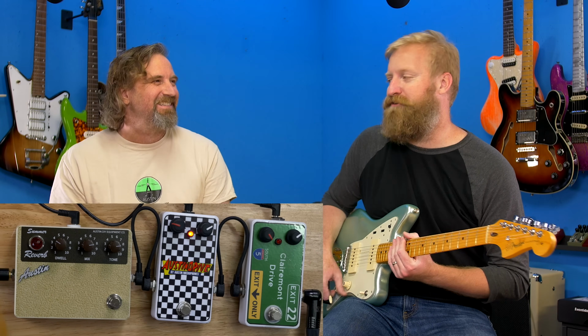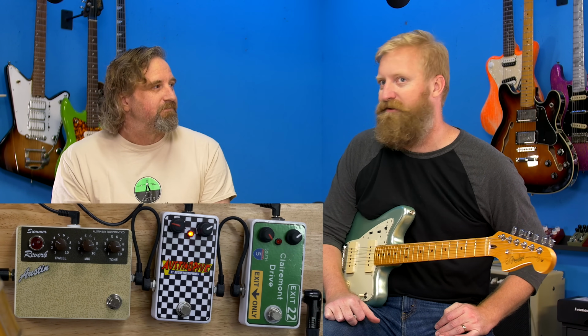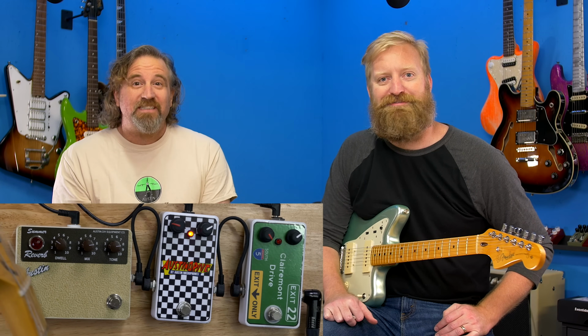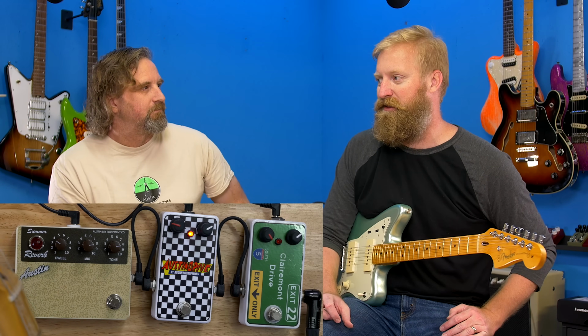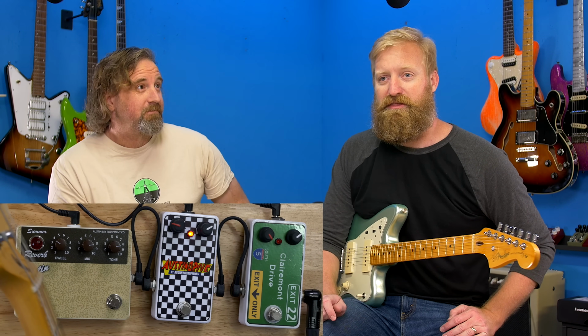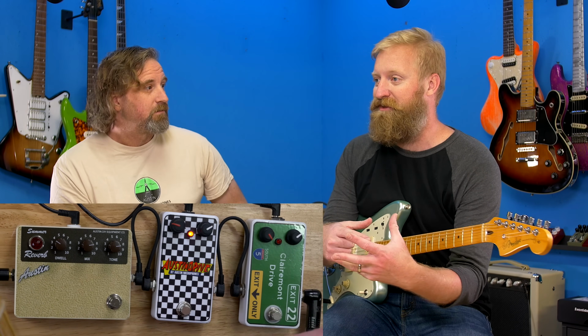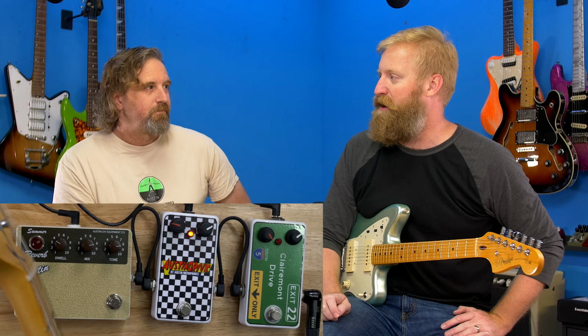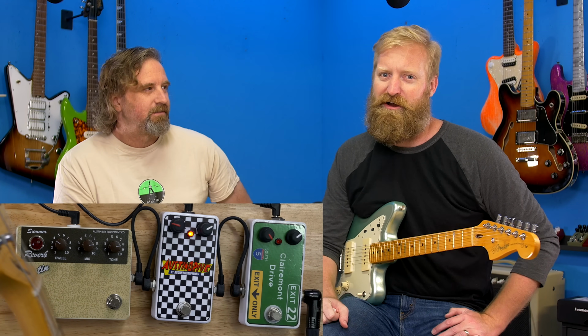Well, I was telling you earlier, I sat down with Grant from Bigger Pedals, and he guided me through building a pedal. And it's easy. It's not hard to actually put them together. I'm sure it's harder to conceptualize circuits and figure out what you actually need to do. Right. But the actual assembly, if you've got a soldering iron, you can do it.